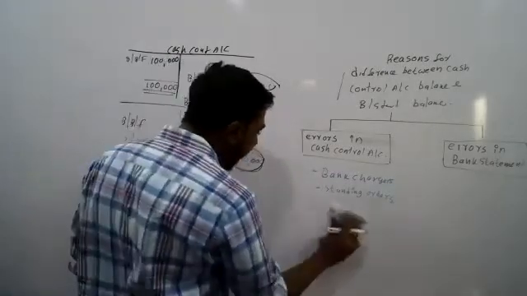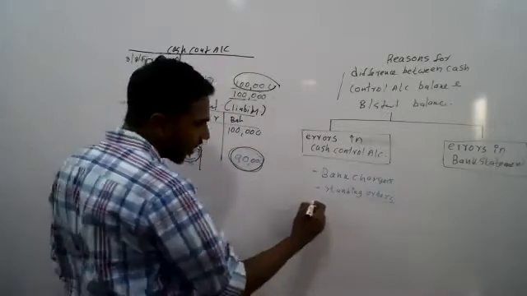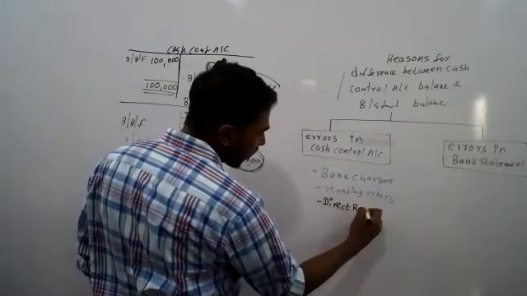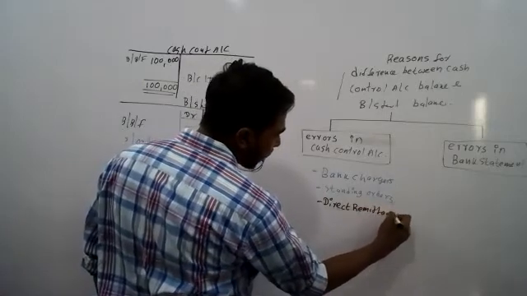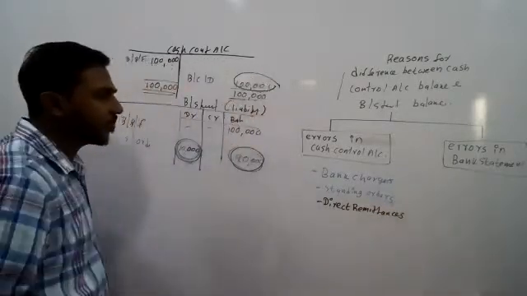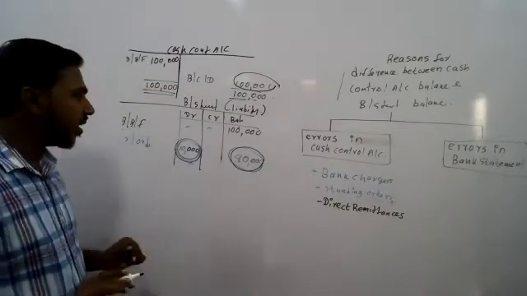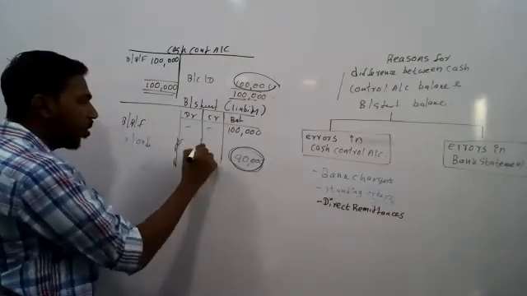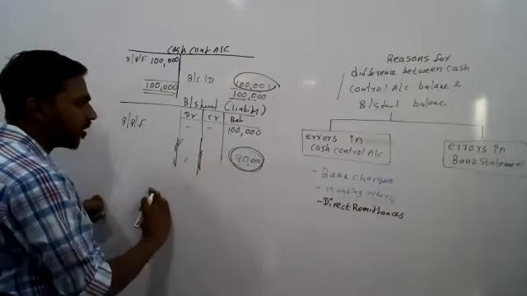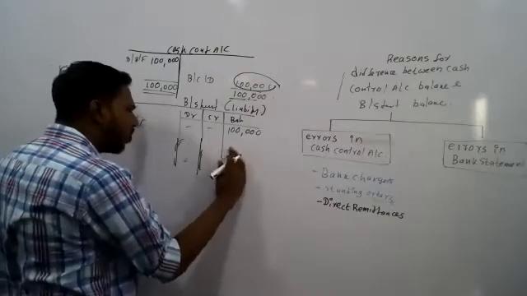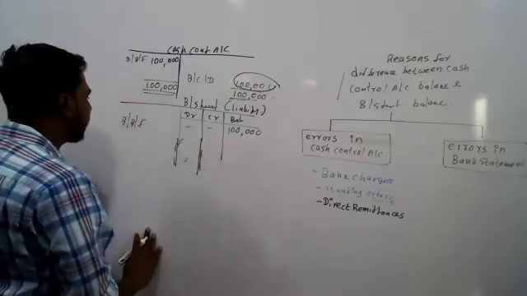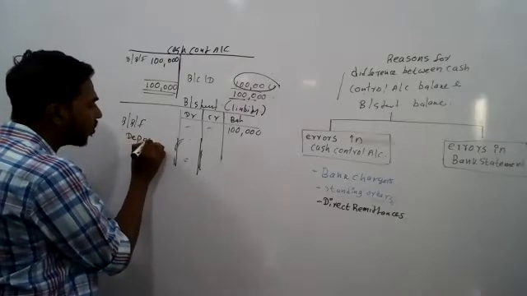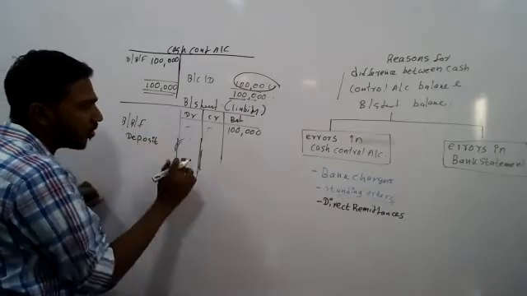Then the other one is direct remittances. What do you mean by direct remittances? Say there is a debtor called Sundari. She is so pretty, so beautiful, that's why the name also looks like Sundari. So Sundari deposits. That debtor was supposed to pay you 50,000, so the debtor deposits 50,000.